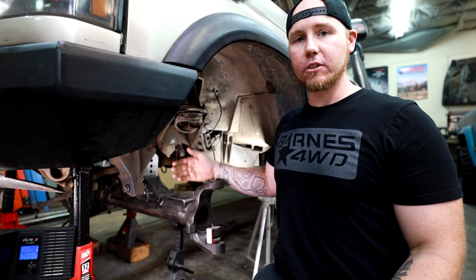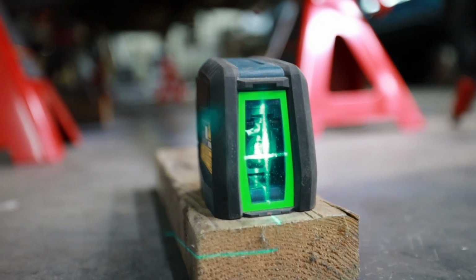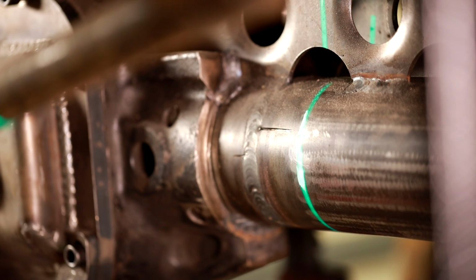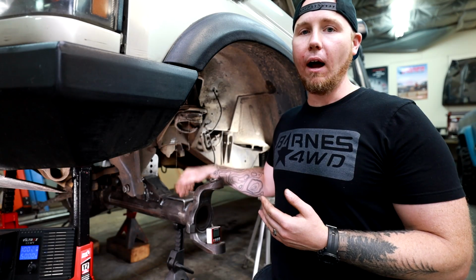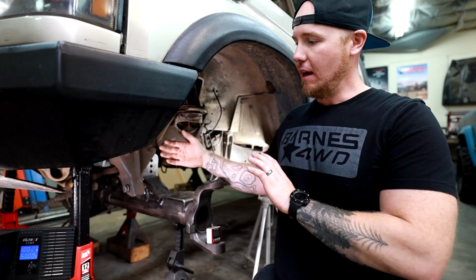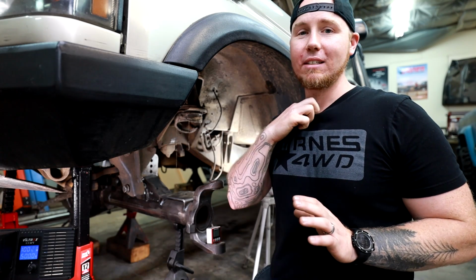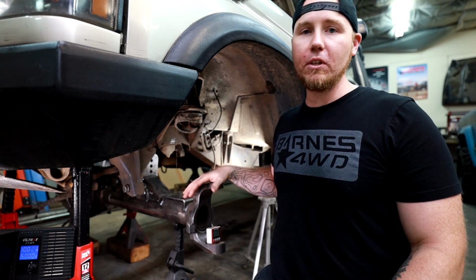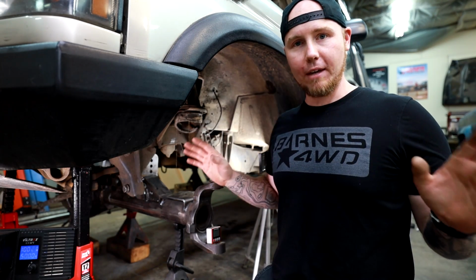Then I centered the axle with the chassis. I just took a line laser, I ran it down the line that we snapped onto the floor earlier, and then I used that line in conjunction with the center mark that I made on the axle. So I measured the axle, divided it in half, put a center line on it, and now all I have to do is run it across that laser, and I know that this axle is perfectly in center with the chassis of this vehicle. Boom, that is done.